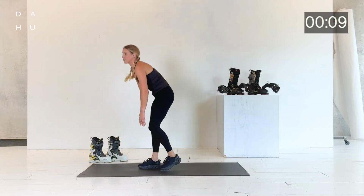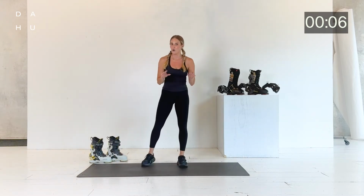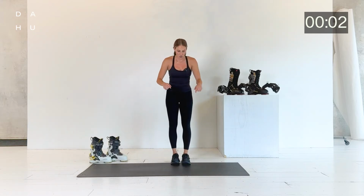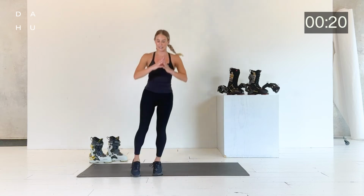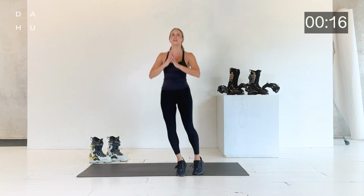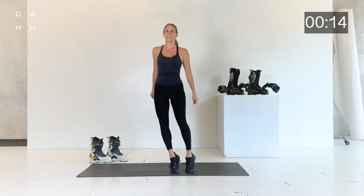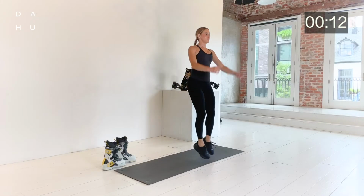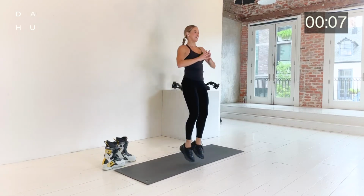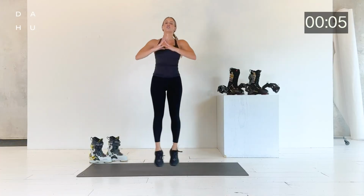All right, last exercise. Round 2, one more round after this. We're gonna hit those 4 corners. If you're on a mat, use them as your guide. Front, side, back, side. You can pick up the pace as you get going. If you like to let your arms swing, let them swing, whatever feels good. Just keep moving, keep moving. Strong ankles.